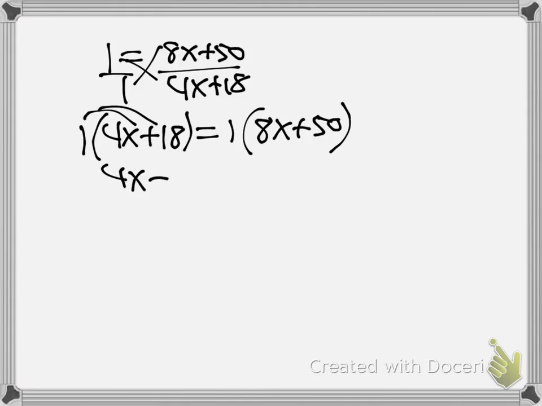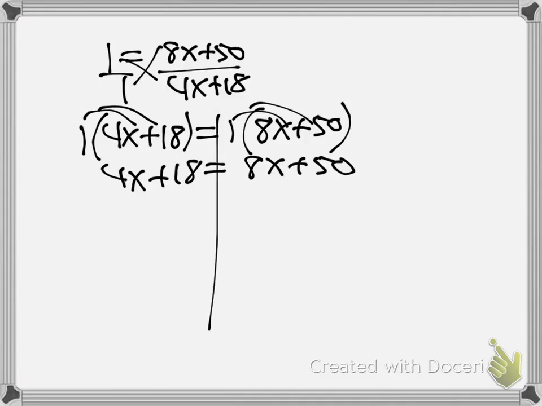Like that. Diagonal, diagonal. We're getting close. Distribute, so 4x plus 18. Those ones don't really do anything, do they? 8x plus 50. We're almost there. How do we solve for x? What do you do when you have x on opposite sides? Get rid of one of them. I usually just get rid of the lower one. So subtract 4x from both sides. You could subtract 8x. That would work too. It doesn't matter. Just get rid of one of them. I usually subtract the lower one.